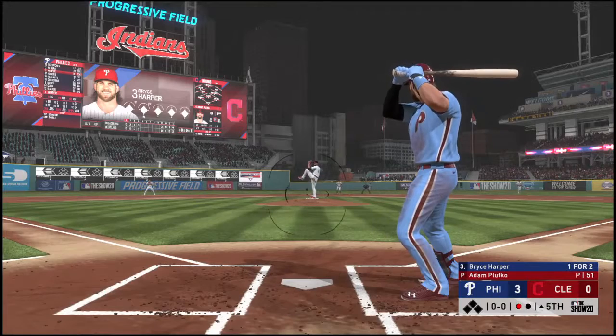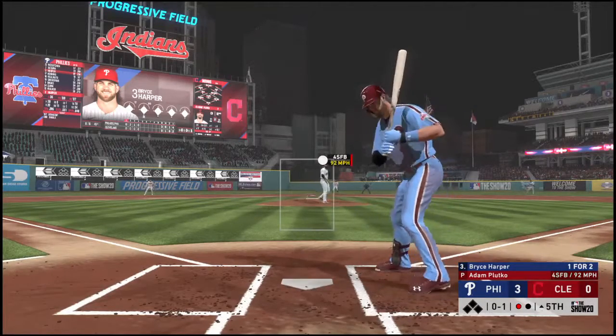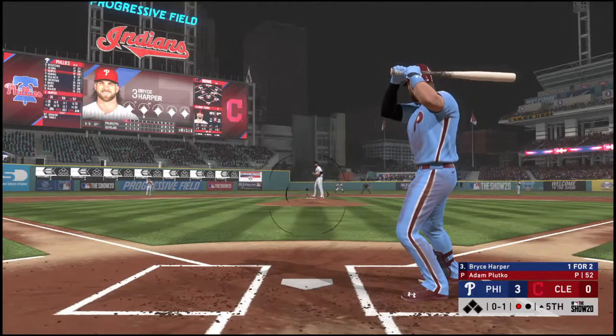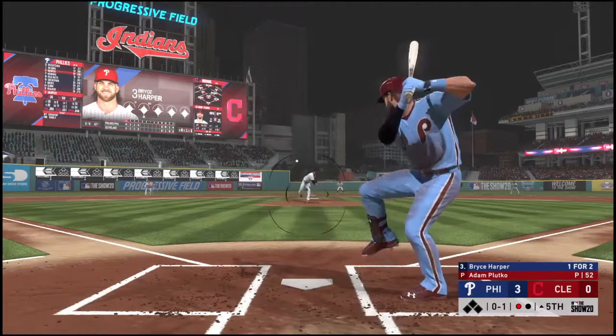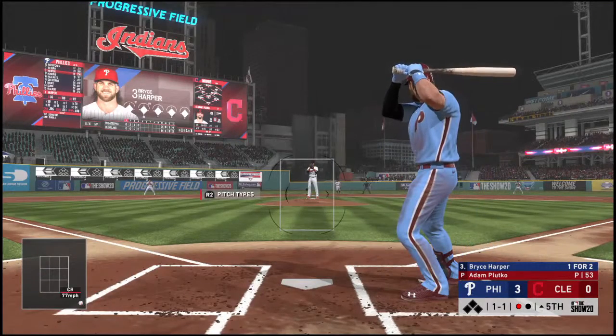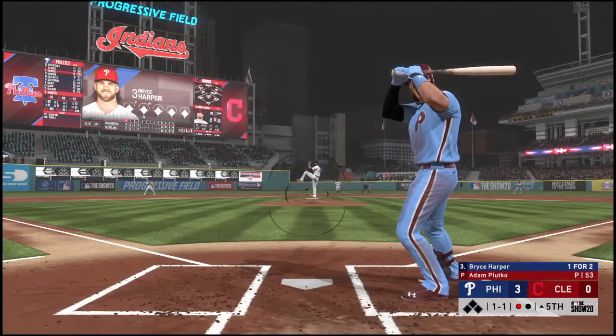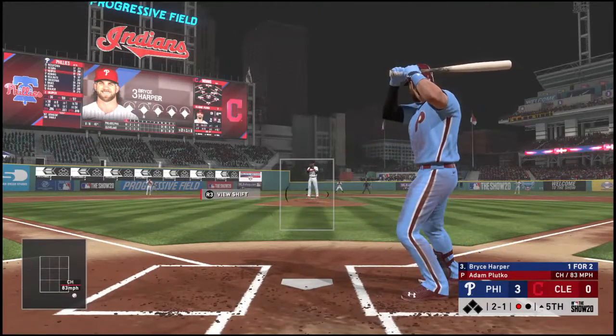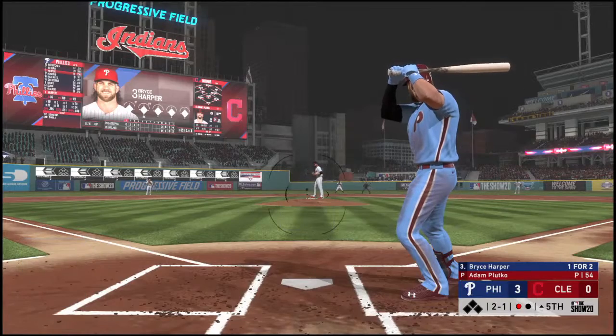Now the pitch. Bryce Harper is in for the third time now as he takes a called strike. It's 0-1. That elevated fastball right there, that is the biggest change in the game today for me. When I first came up, a lot of guys were working that Greg Maddux east to west. Off-speed pitch, just missed inside. I got 2-1 to count.